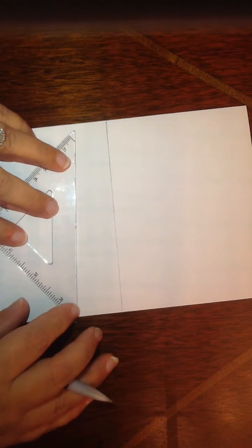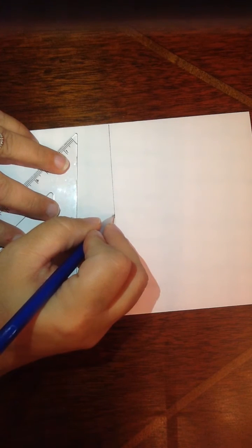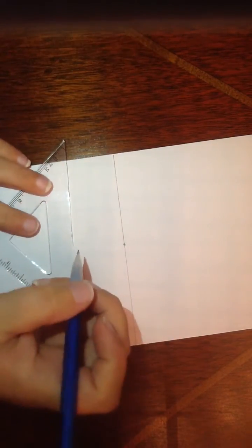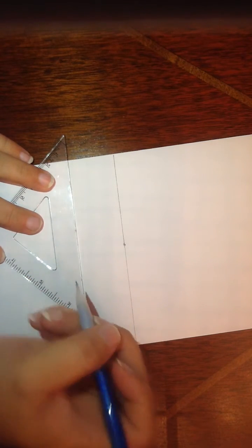So just get a straight line, and that's called your horizon line. I want you to put a point in the center, and that is going to be called your vanishing point. The next thing we're going to start off with, obviously, if we're talking about the elements of art, we want to start off with a shape because we want to make that into a three-dimensional form.